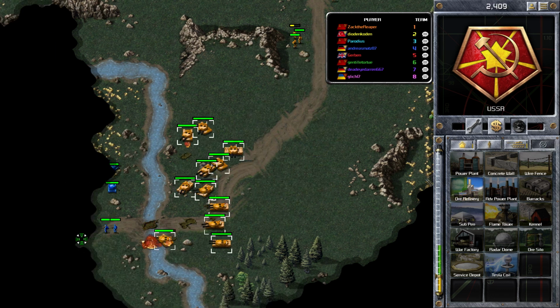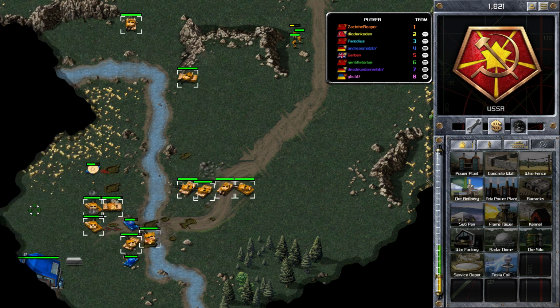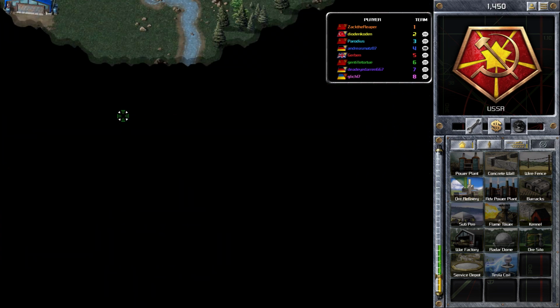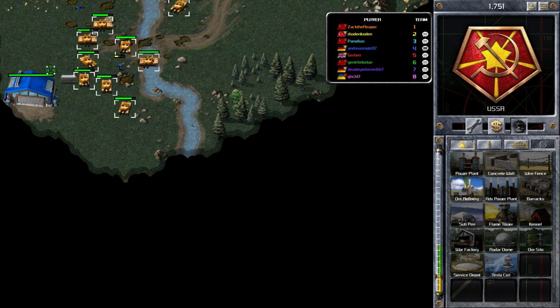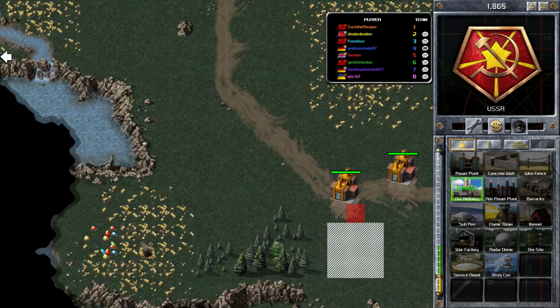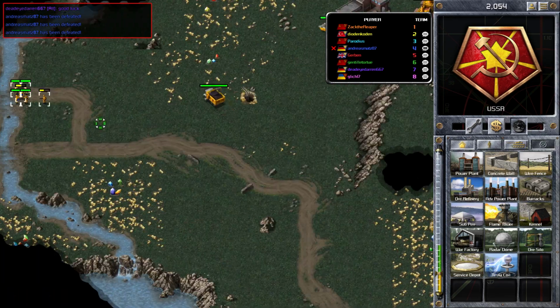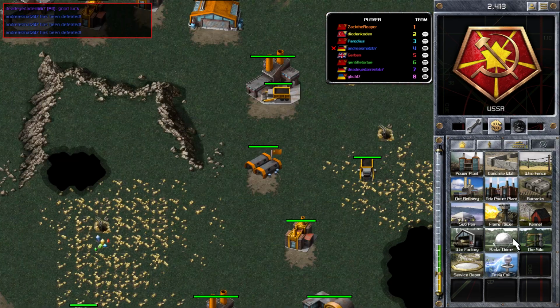And the fight's started to happen, and it doesn't look like he's got more than about 5 light tanks. 3 of them have already been destroyed. He's got a couple of base defences, and it looks like we're going to be able to take this out quite easily. We're going for his war factory, and he's tapped out, so that's blue out of the game.